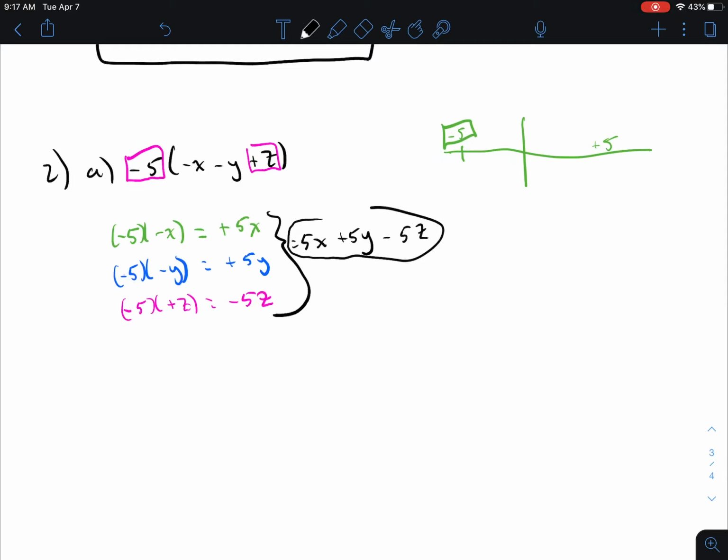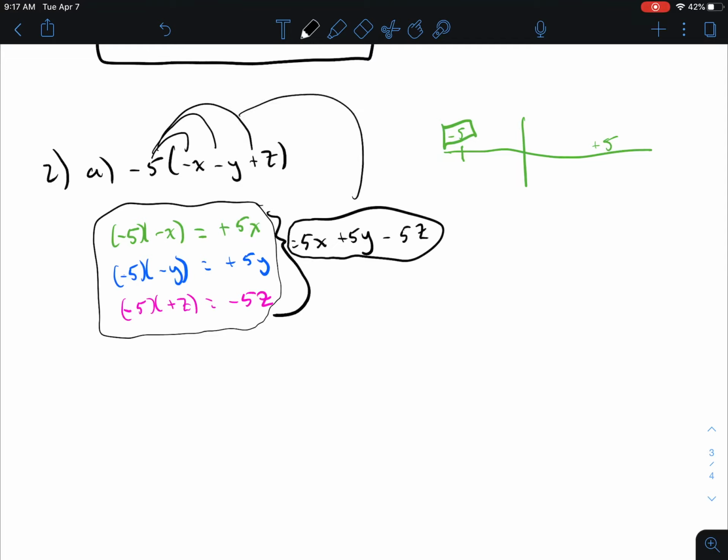That's your expanded. Now, for the purposes of maybe learning this for the first time, you could totally do this work right here. As you get the hang of it, you should just be able to go like this and just keep track of the signs, and then you should be able to produce that quickly. Just keep track and know that this has to go into all of this, into all of this, into all of that. It's kind of 4 different pieces there.